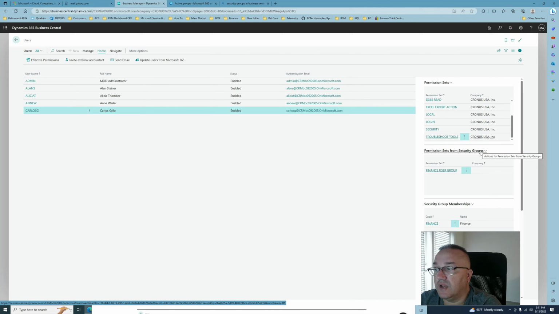If you want to really transition to security groups, we can create a security group and basically just sync the security group with members from Microsoft 365 Admin Center, and from there we can assign the resultant permission set from the user group to the security group.